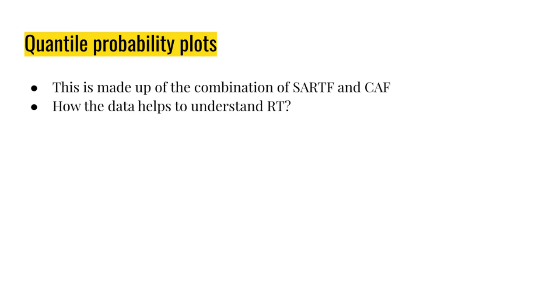This section of the article, from what I grasped, was basically talking about how they plot the reaction time and what instances are used in order for them to be able to plot reaction time. They said they combine the aspects of both the STAF and the CAF in the quantile probability plot. They use the QPP to describe this information, and for each condition, reaction time quantiles are calculated separately for correct and error trials.